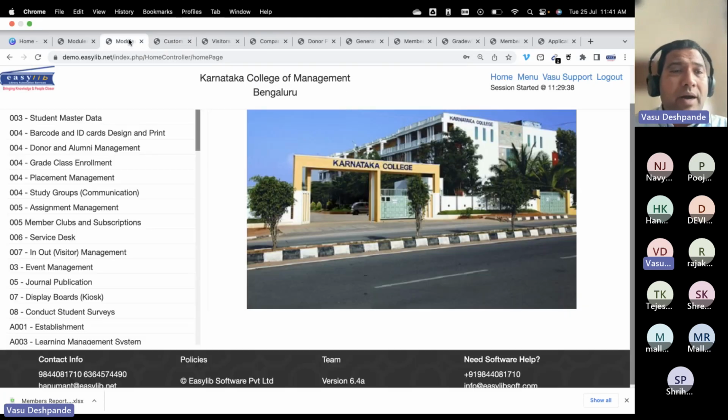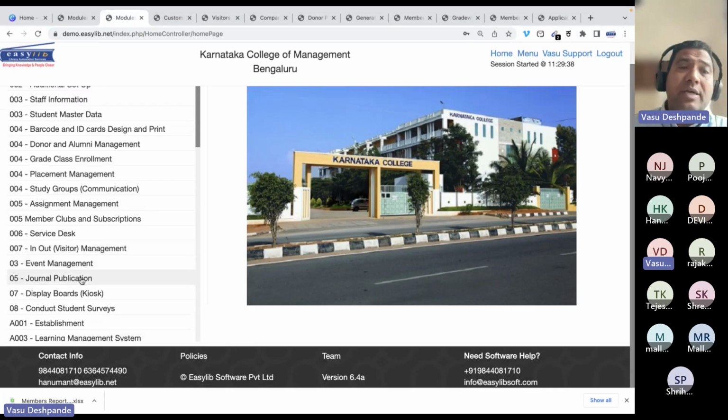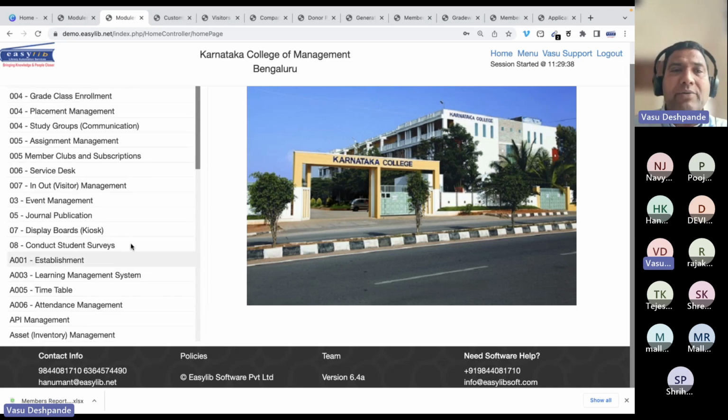So now, then there is the event we saw, journal publication. When you want to publish a journal, right? So you want to see, okay, who is the author, member ID. Again, it's a part of the master data over here. You want to take the surveys, who is responding to the survey. Again, member ID plays a big role. That's part of the master data over here.